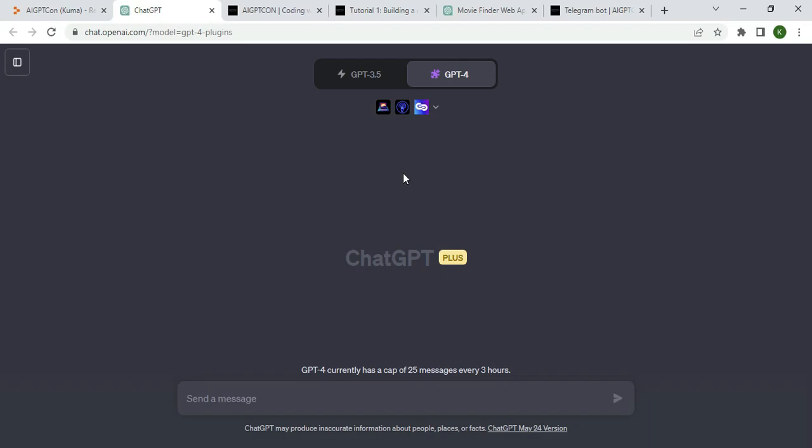The reason I use these plugins is because ChatGPT currently has a cutoff date of September 2021. So if there is any new information following September 2021, it's not going to have access to it. So the plugins come in handy, right? You can have ChatGPT look at the internet and retrieve information.